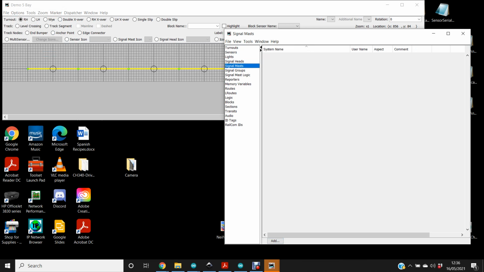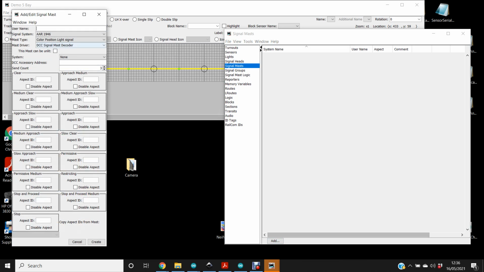So we go to the signal masts, we add, and the signaling system. First of all, we go for the mast driver, and what we're going to use is signal head controls mast.